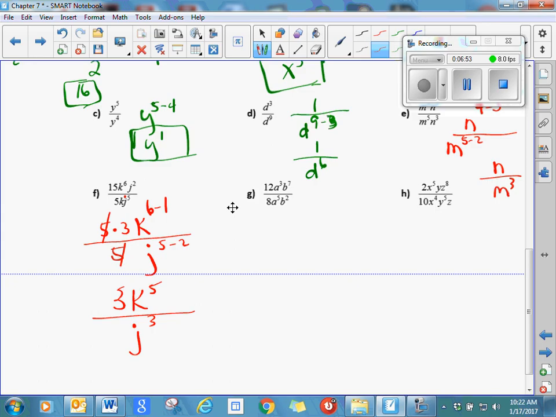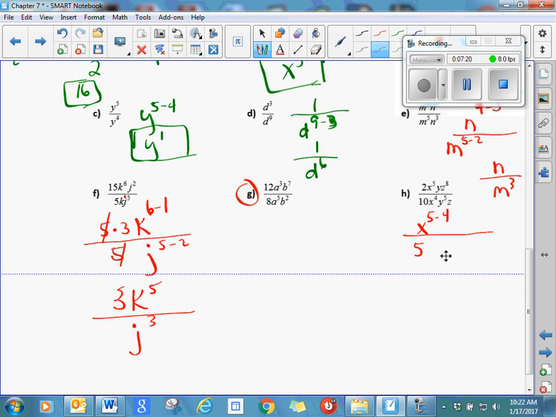Actually, you guys go ahead and do G, and then we'll run through H together and call this video done. So I see a 2 and a 10. I'm not going to write out the factors because I know 2 goes into 10 5 times. So that's going to be the number portion of this. When I get to the variables, this is x to the 5 minus 4. 5 is heavier than 4.